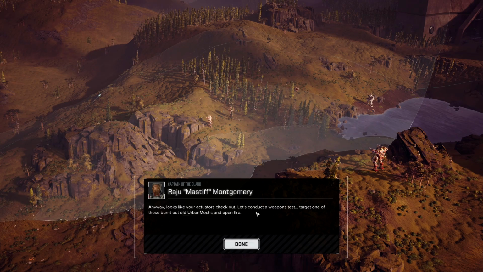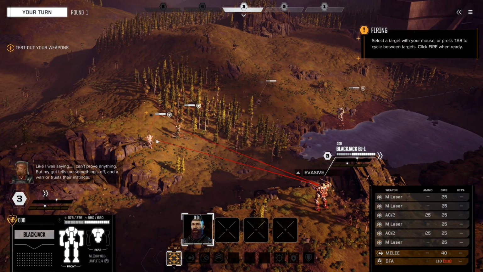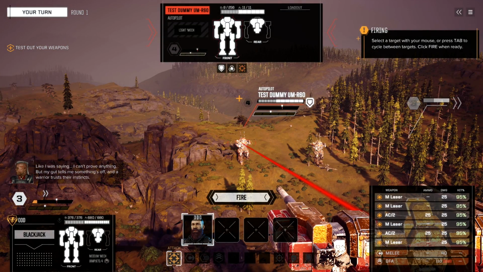Anyways, looks like your actuators check out. Let's conduct a weapons test. Target one of these burnt-out urban mechs and open fire. Like I was saying, I can't prove anything, but my gut tells me something's off. So in case... Warriors trust their instincts.